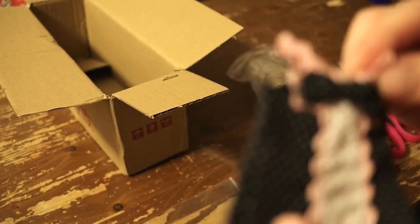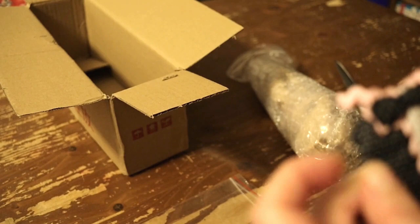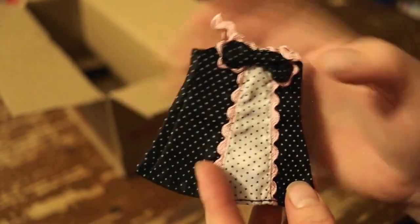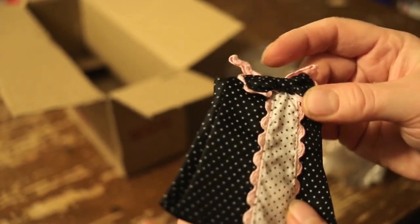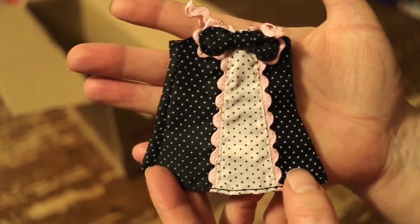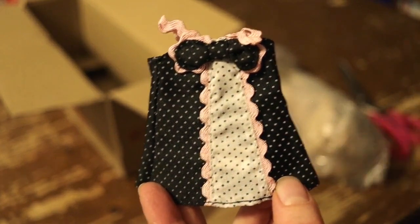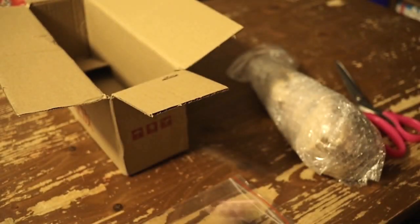All of AliExpress is copycat, right? Or is any of it authentic Blythe? Anyway, I really like the dress. It is pink — or it's got pink — is that rickrack? I think my mom would call it that. And then this is black. I'm under lamp lighting because it's kind of late-ish here. The middle part is white with black polka dots and the rest of the dress is black with white polka dots. Then there's a black and white bow at the top, which is actually really cute.